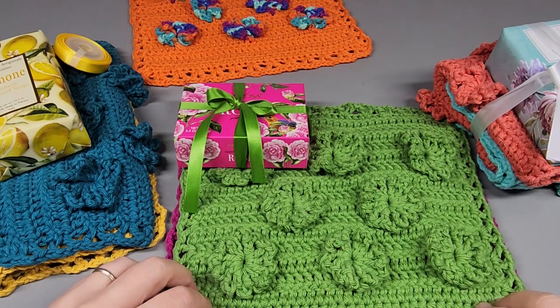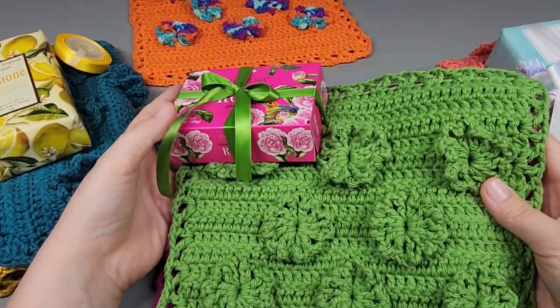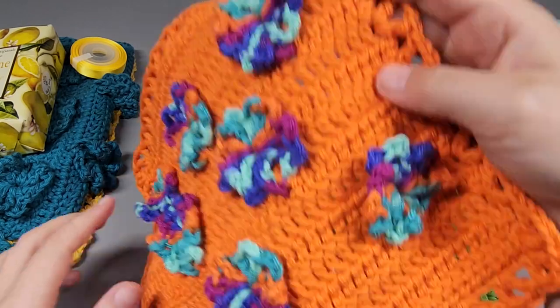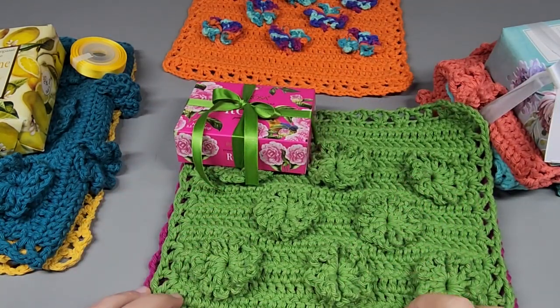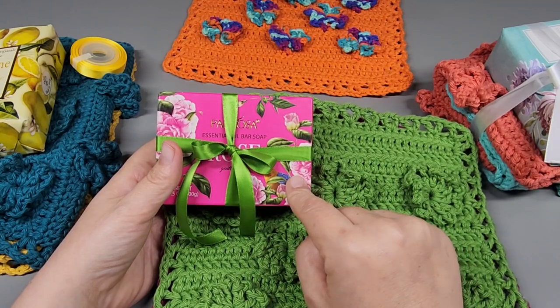But anyway, today's tutorial, I wanted to go for something that you guys can make as a gift set. So I designed these wash rags, or dish rags, whatever you want to call them. They're little flowers on just a double crochet background, and they're really easy to make. I walk everything through with you guys, and then I get these bars of soap.